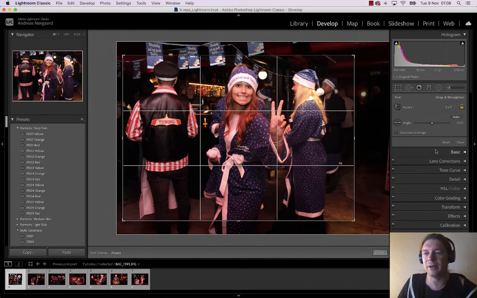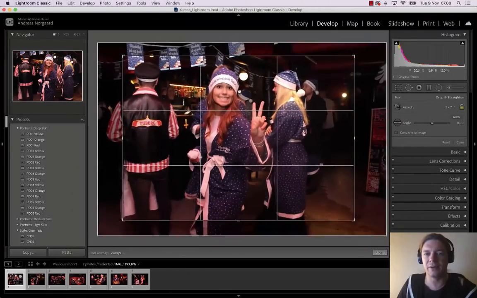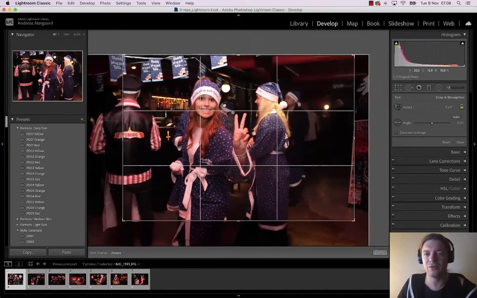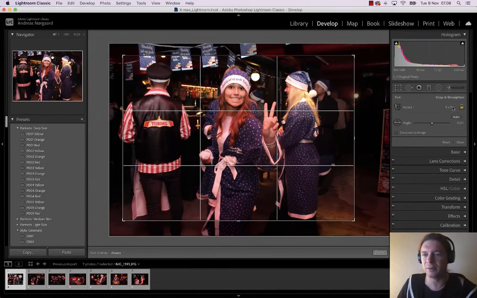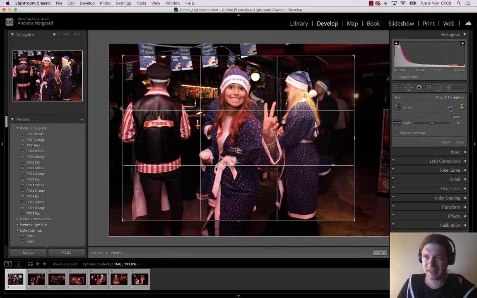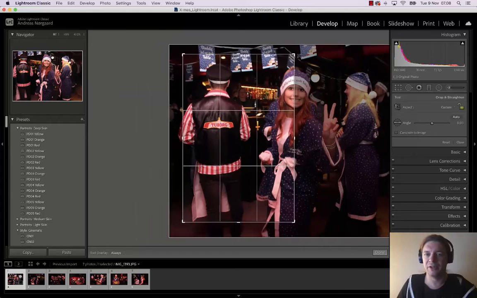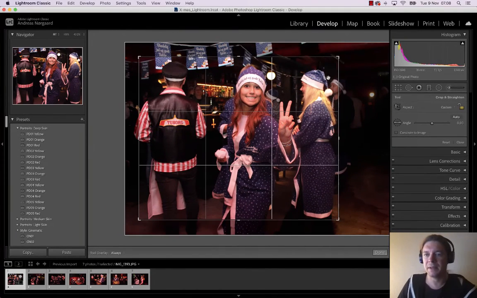You could choose them down here. And then you just drag your cursor around to choose whatever area is supposed to be in that 5:7 ratio. And if ever you decide not to use 5:7, you can just unlock that ratio and then start changing the ratio to fit your own needs.